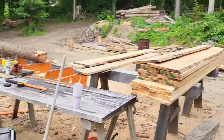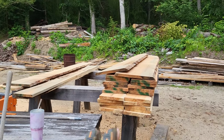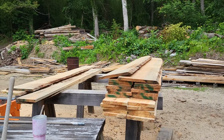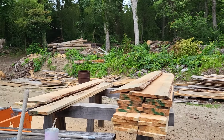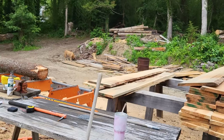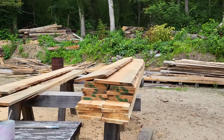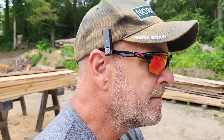So I did this pile of 1x10s yesterday. It's about 200 board feet here. With those two on the top, those two flitch cuts, it's definitely 200 board feet. Forget what you have over there, just set that aside. It was more than 200 board feet in 30 minutes, by myself, unloading and loading by myself. So even if you called it a half hour each, you could still do 1,000 board feet in a day.